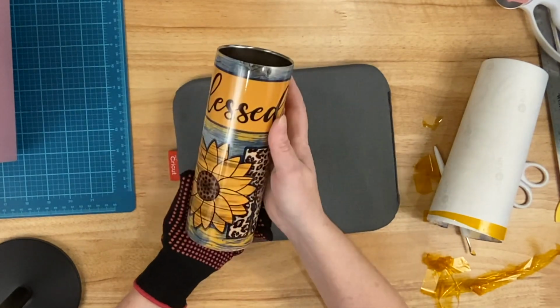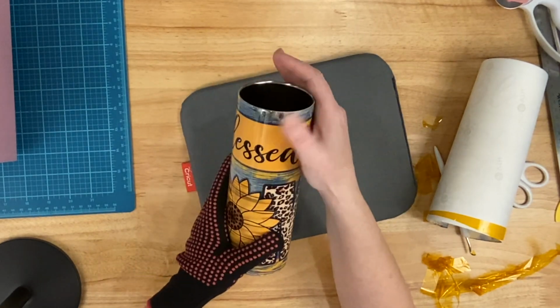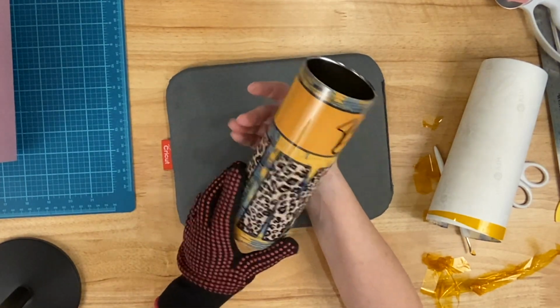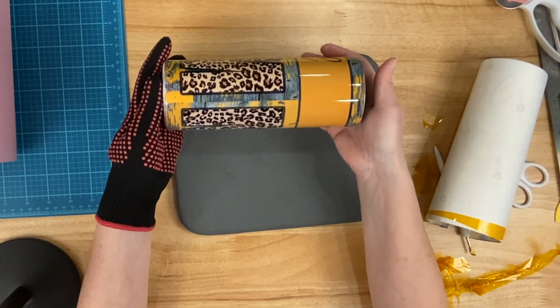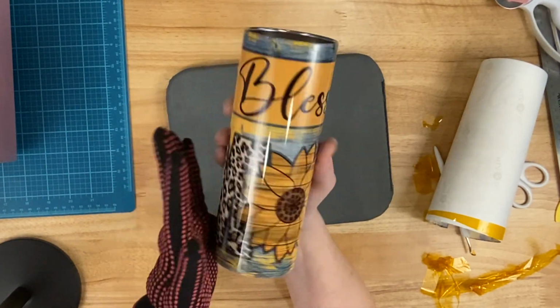I'm not unhappy with this though. That's gorgeous. Super pretty. Now it looks a little light there. I'm sure that's in the design. I love it. Look at the seam. That looks good. It is a beautiful tumbler.